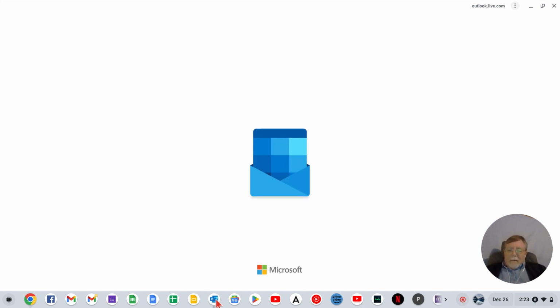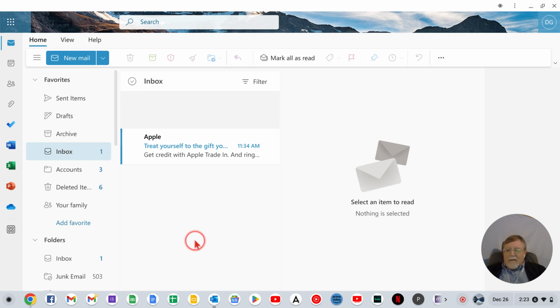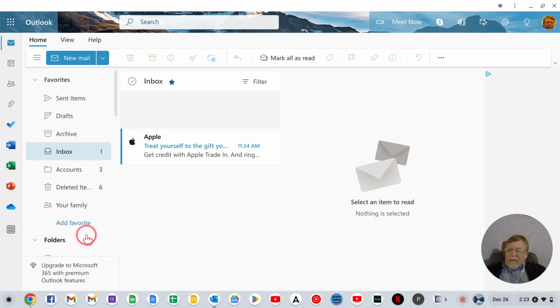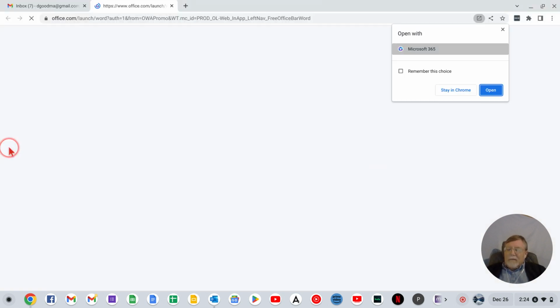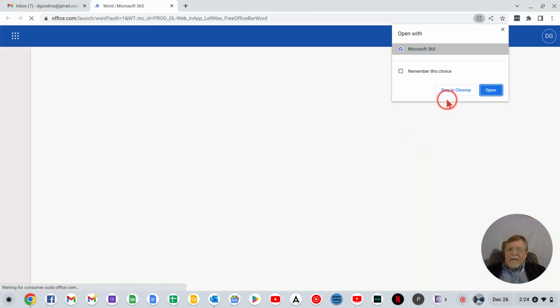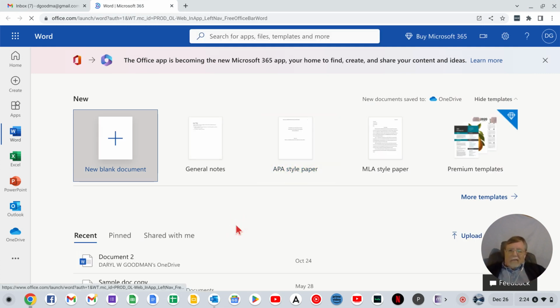But in addition to Outlook, I have access to the free tools that Microsoft offers, meaning Word, and this is the cloud version of Word, so it's not the locally installed version of Word. It is what they provide as a free tool to use on the internet.